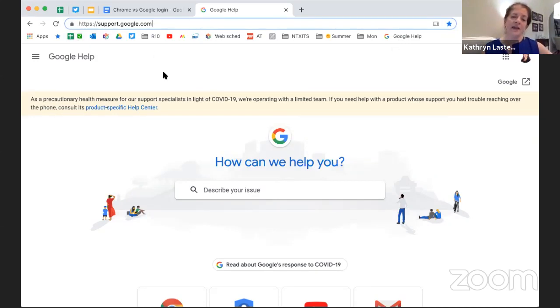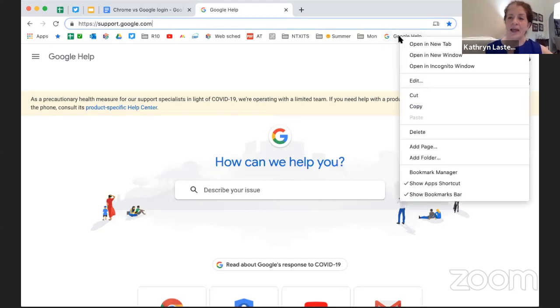Another thing that I wanted to point out, if you notice on my bookmark bar, I have just little icons or I have folders. So if I have my Google Help bookmarked and I want to save landscape space across my toolbar here, I don't have to call this Google Help.